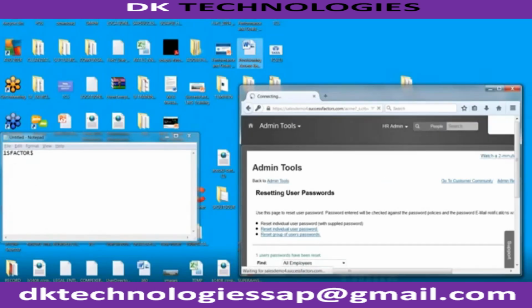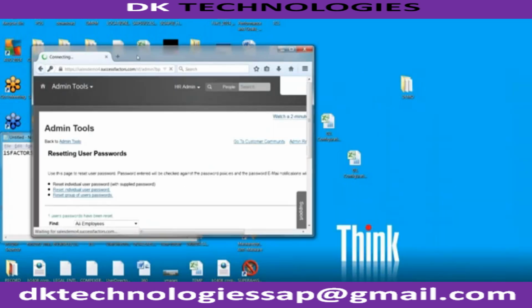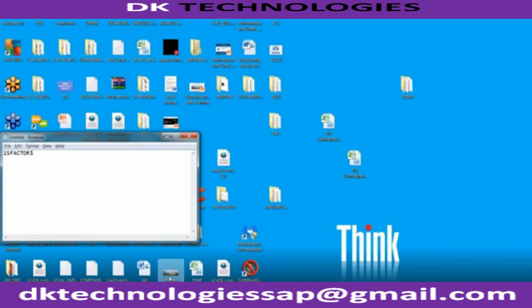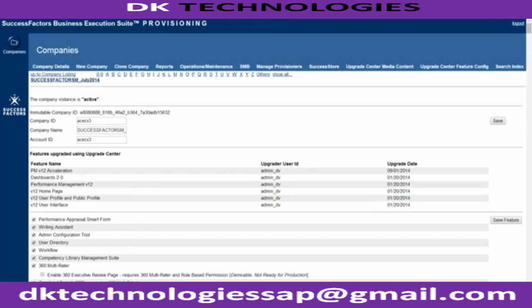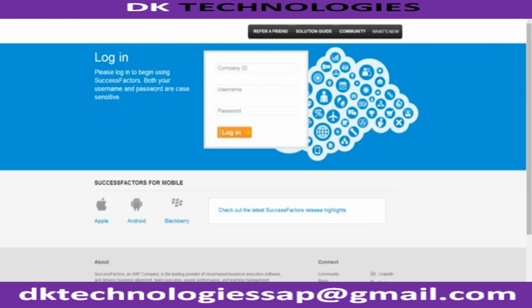But Raghu, the one you updated should work, right? No, it should work. Let me finish this. For some reason, it's not working. Yeah, sure. One uppercase S factor dollar symbol. Sorry, what is it? Sudhir, your password is one capital uppercase S factor, everything uppercase, dollar symbol, and Deepali, your password is also the same thing.